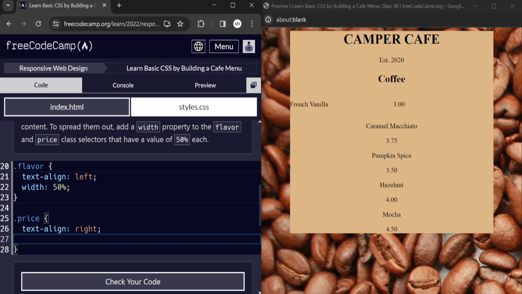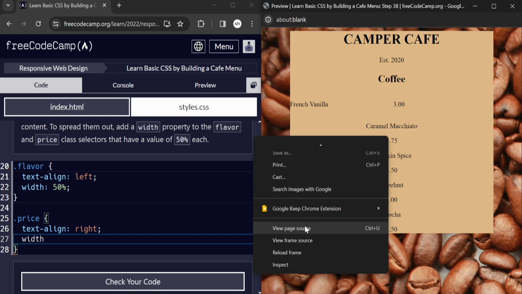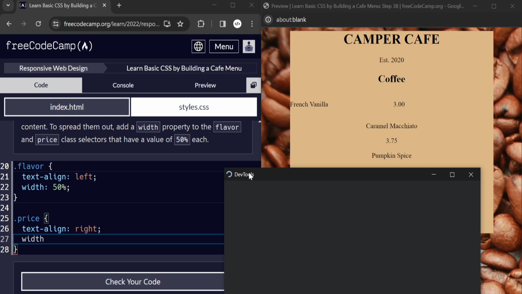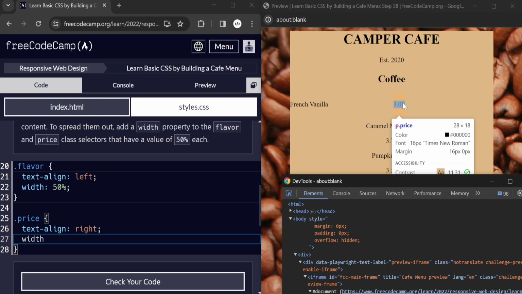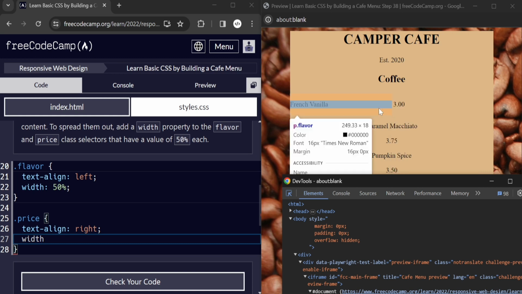And here too we should have the width. Yeah, I forgot to say that. As you can see, now this has a width of 50%, but still it is not at a width of 50%, right? Yeah, I confirmed that. So this is 50%, but we should make this 50% too. So let us force it to the right.